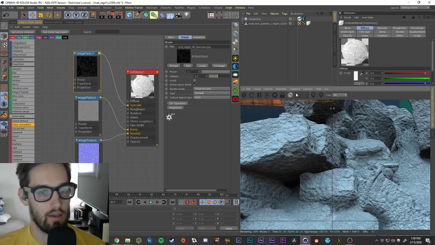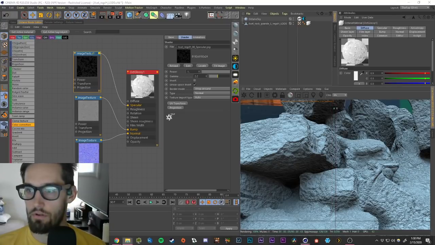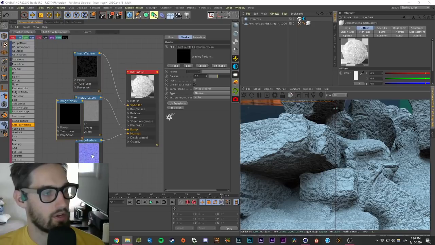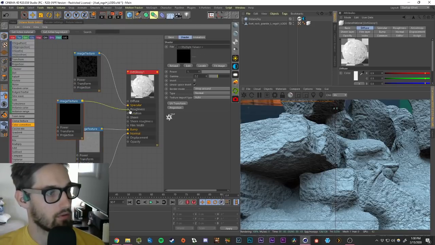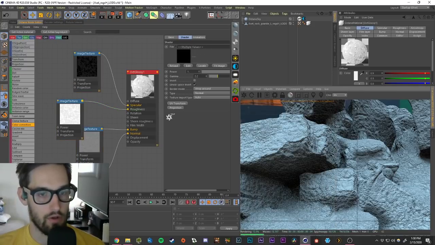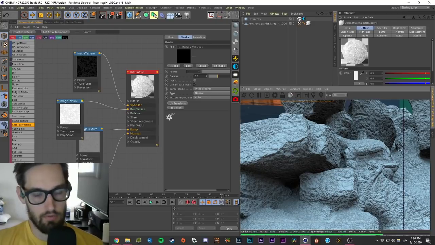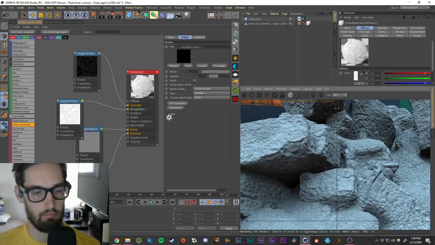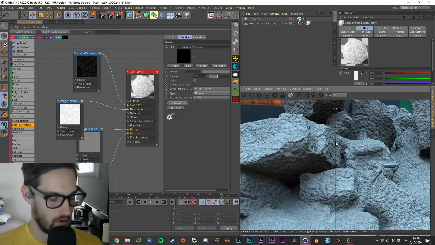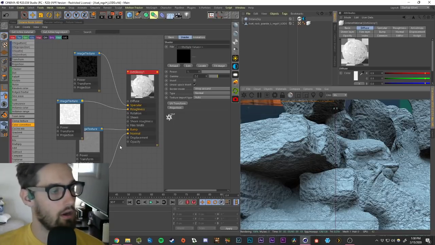Let's store that again. And let's throw in our roughness. And again, that's determining how the reflection is spread out across your geometry. And again, not the biggest difference, because when you're adding the bump and the normal maps, it kind of spreads the reflection out automatically on its own.